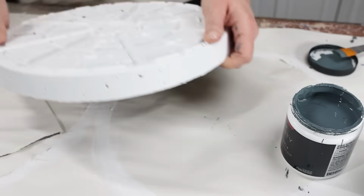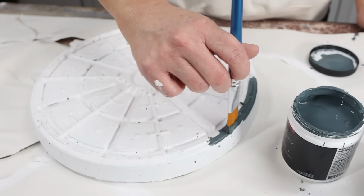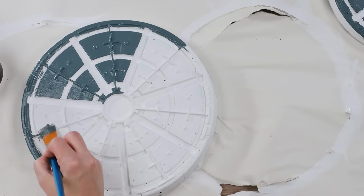Then I wanted to add a fun color just to bring out that fun pattern. If you want it to look like a flower, you could also add a yellow color or a fun bright color to the center there.